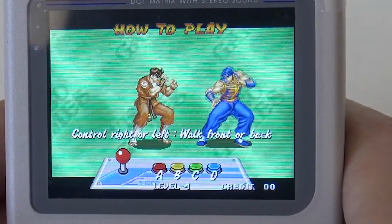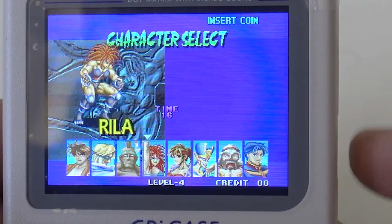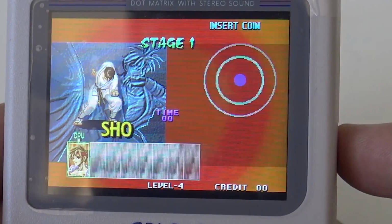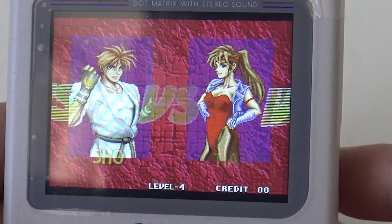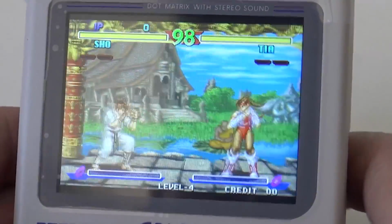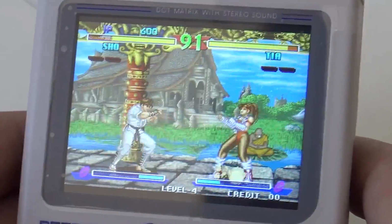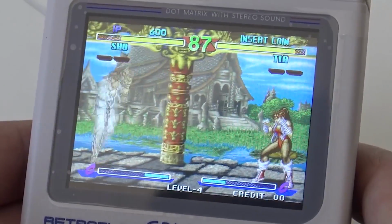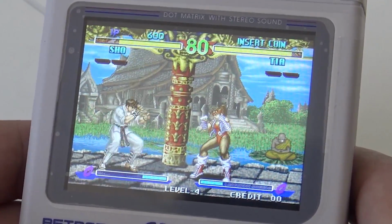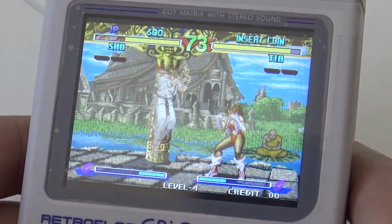Right, let's play a little bit of Neo Geo. More volume. I'm very curious how the D-pad is going to respond. So what I've noticed with this D-pad is that if you want to move and jump at the same time, this can be very challenging. You need to press it very hard.